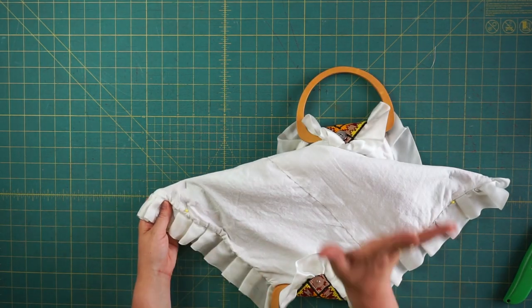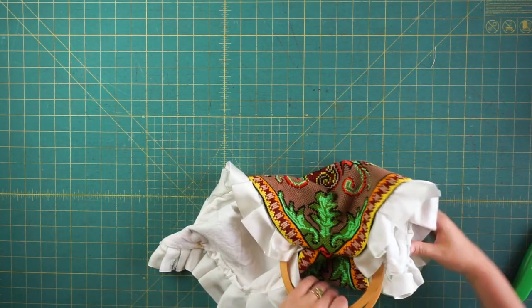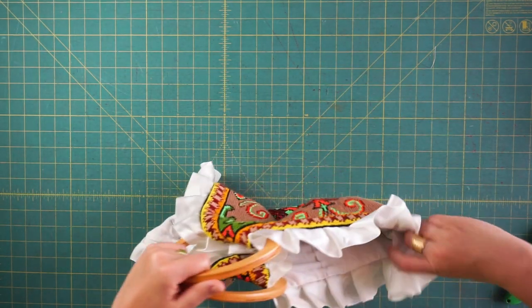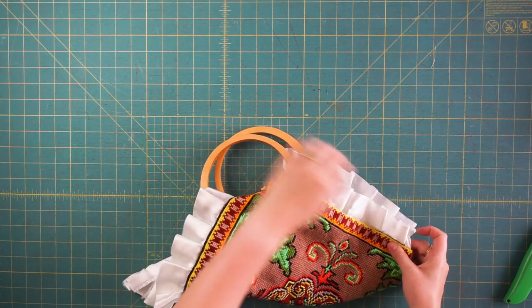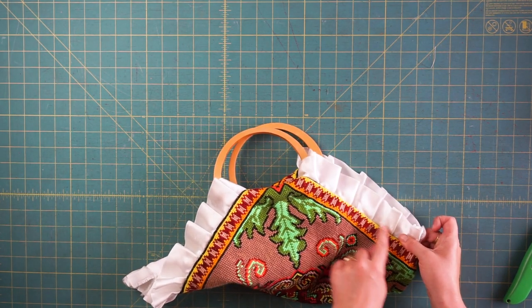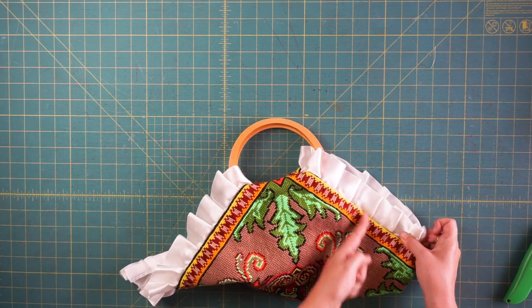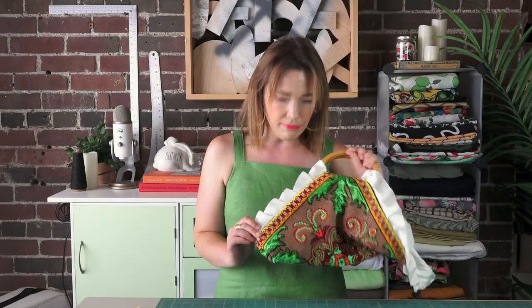So I'm going to go to my sewing machine, stitch these closed, and then flip to the right side so we can flip those corners in. And then I'm going to top stitch right in the ruffle with a white thread, just a little bit, so I'm able to open and close. I say about halfway, and then our bag will be complete. Let's go to the machine.